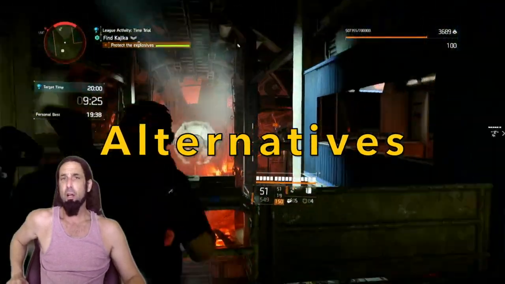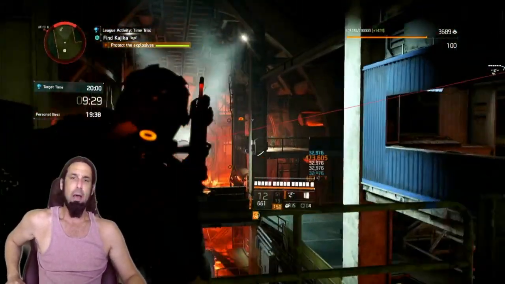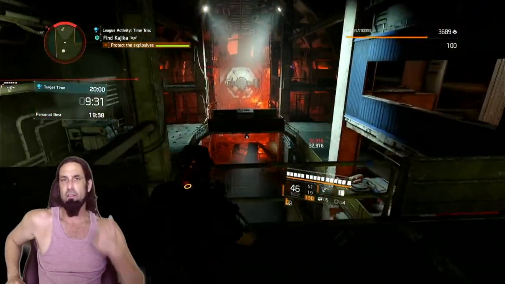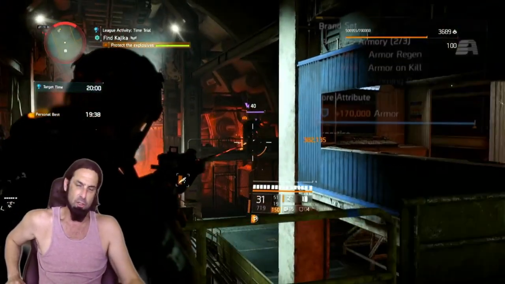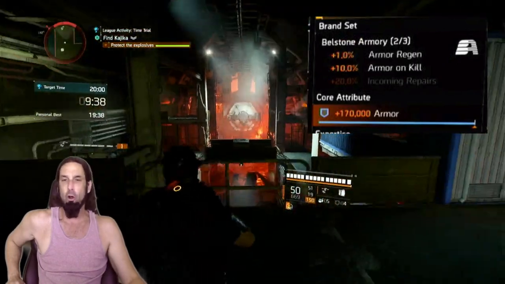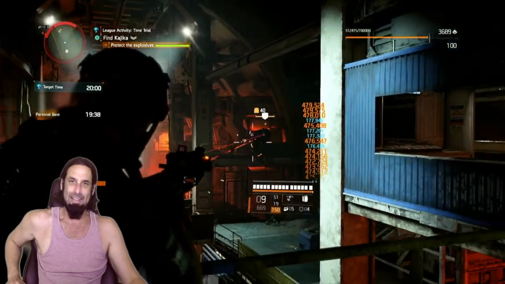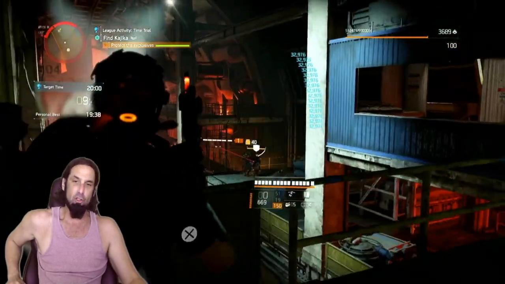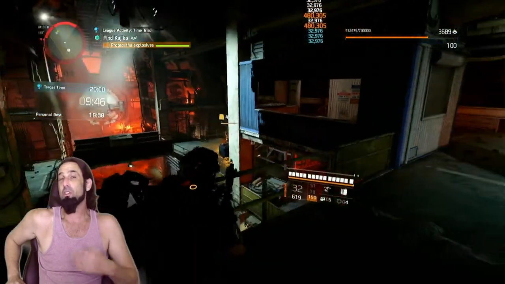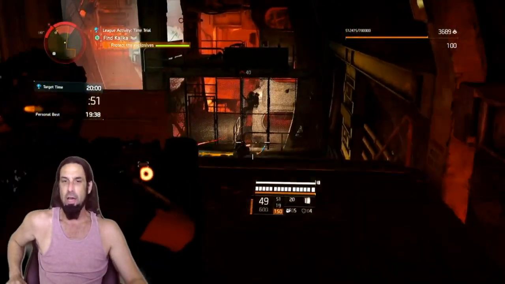Real quick, I want to talk about two things you could do. You could swap out the Walker Harris for Bellstone. That way you could net yourself, instead of the 5% weapon damage, the 5% damage to armor, you would net yourself 1% armor regen per second and 10% armor on kill. If you're having survivability issues due to the Perfect Glass Cannon, that may be something you choose to go with. You may even go with the standard glass cannon on a Bellstone chest piece to help mitigate that.